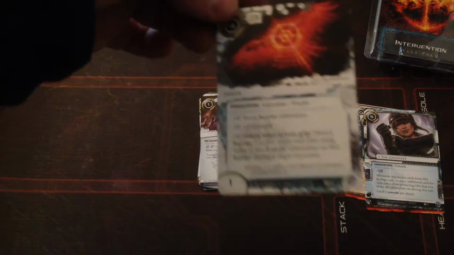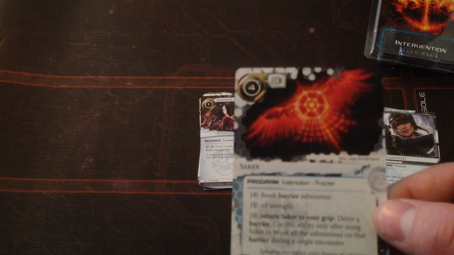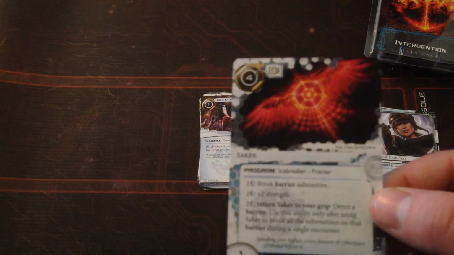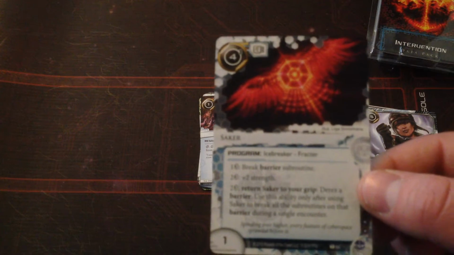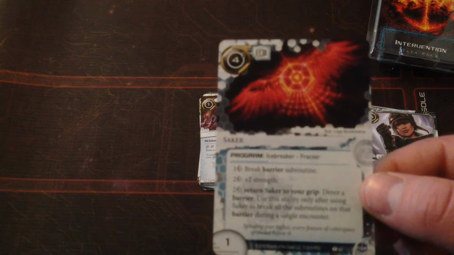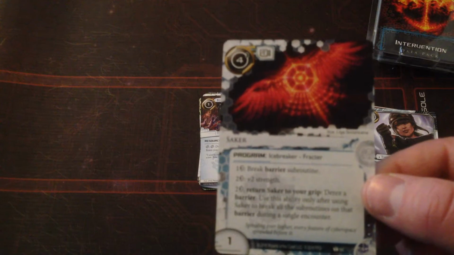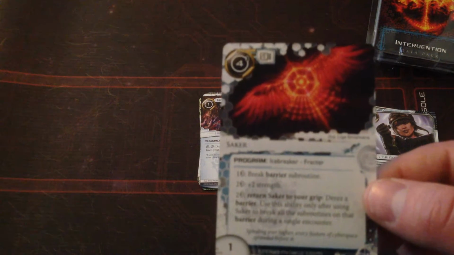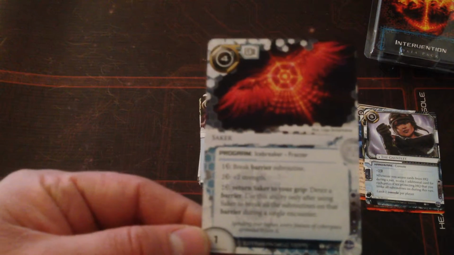Next we have a new program, Icebreaker Fracture Saker. Cost of 4, memory cost of 1. Has 1 credit, break barrier subroutine, 2 credits +2 strength, or 2 credits, return Saker to your grip. De-rez barrier, use this ability only after using Saker to break all the subroutines on that barrier during a single encounter. Now we had one like this previously in this set for use with other kinds of ice.